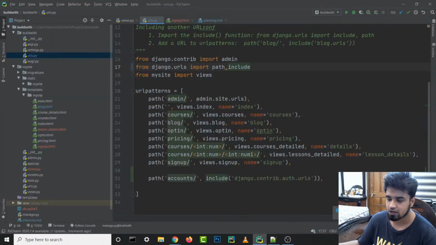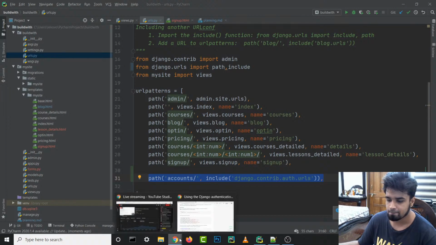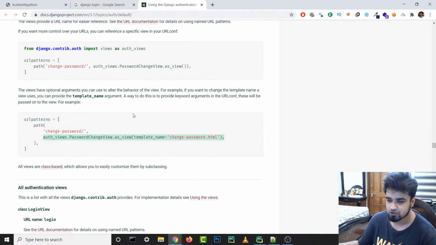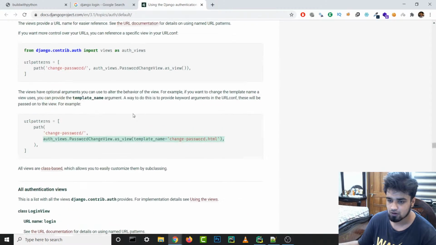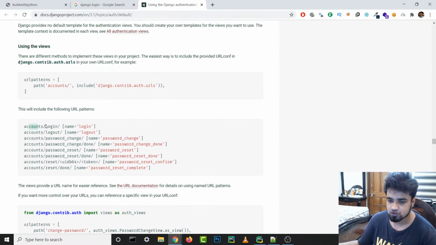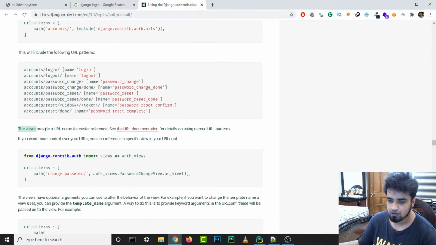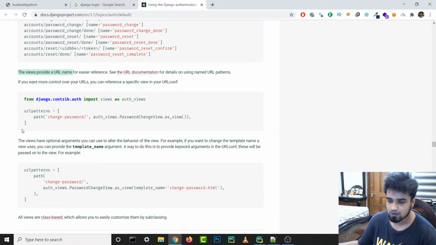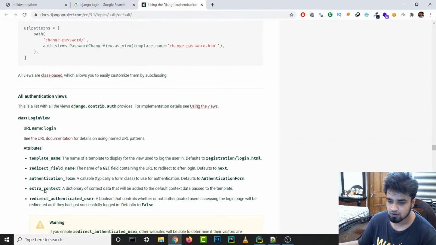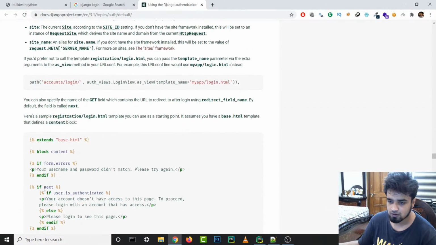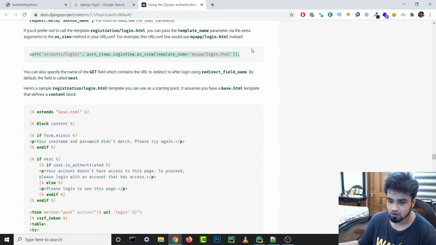So this is our urls.py file, and this will look for a login.html file, I think inside a folder called registration, if I'm not wrong. So this should be inside a folder called registration.